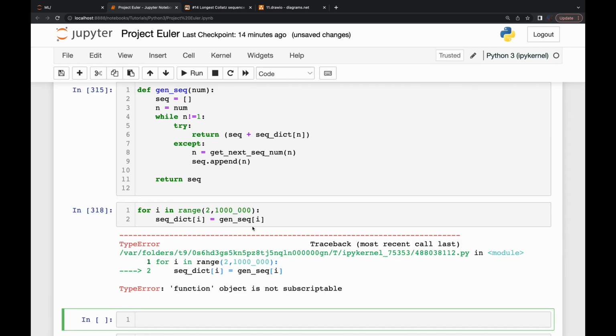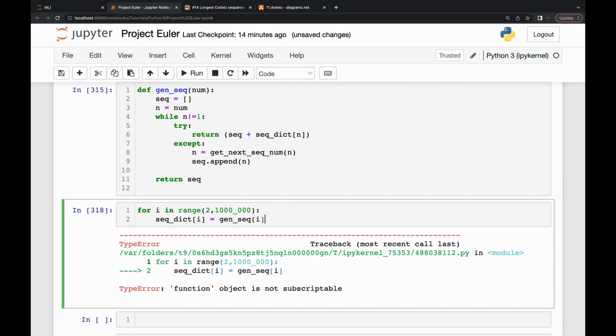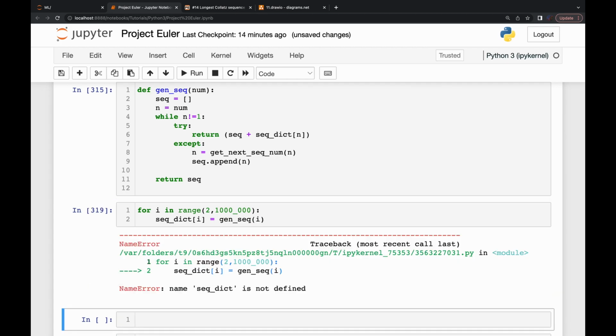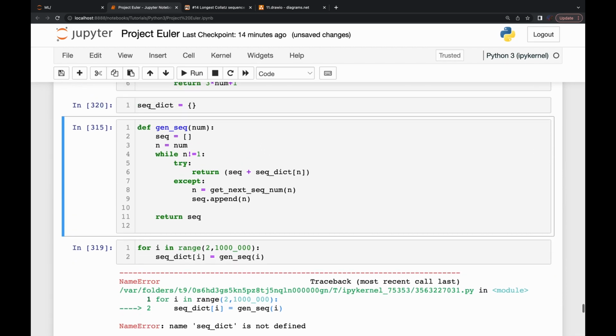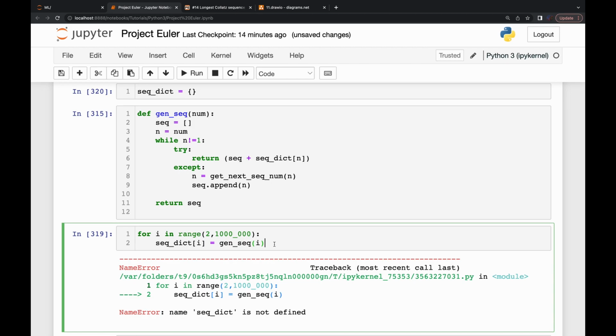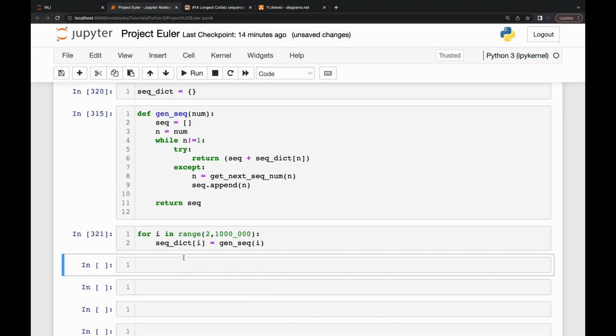What is this function sequence dictionary? It should not be square bracket, it should be an argument. Sequence dictionary is not defined. Sorry, I have not defined it. Let's try now. While it's running, okay, it has completed running.